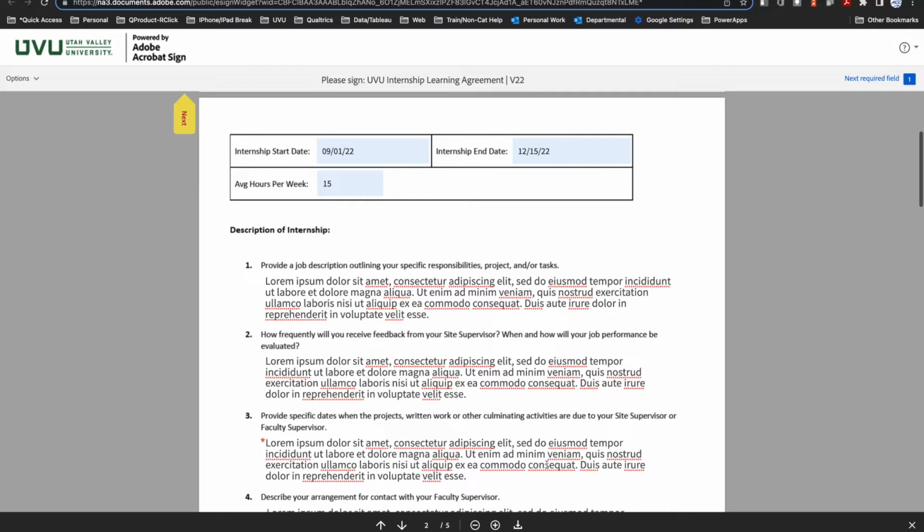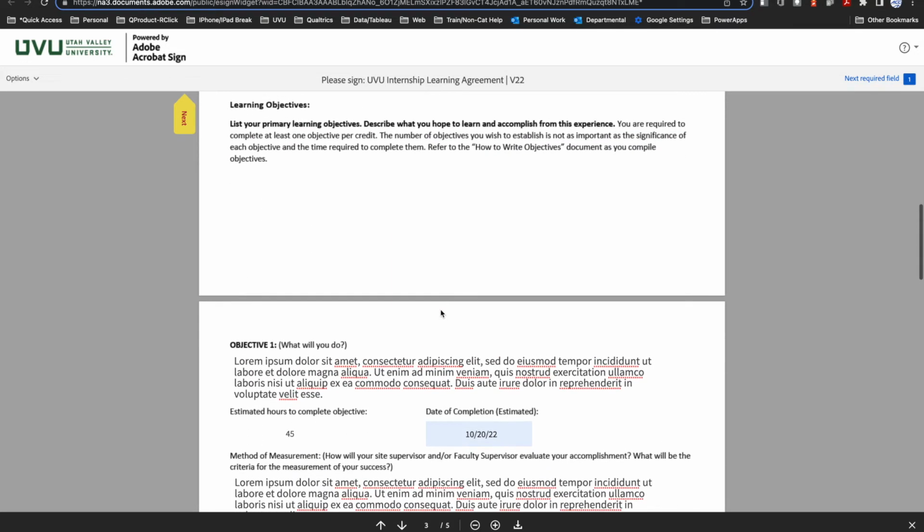Another situation is if you have an internship that will last beyond the duration of the semester. If you know your internship end date, use that date regardless of the semester. But if you have no formal end date to your internship, simply provide the end of the semester as your end date. A last comment on dates. The agreement only accepts certain date formats, so if you are getting an error on any type of question, please read the error message. Typing extra spaces into some fields or adding too much text can also cause an error.